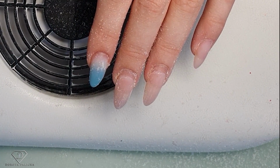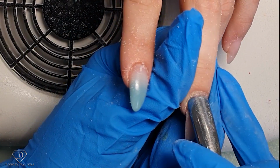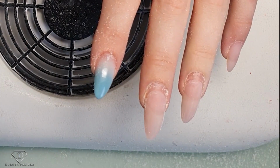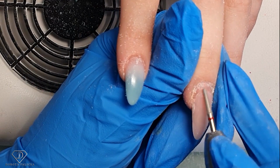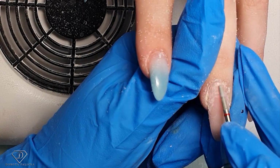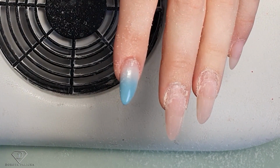Then my next step is to swap into the cuticle bit and push back those cuticles. Catherine always has quite large cuticles to be removed, so I'm pushing them back and removing anything which is on the nail plate. One side first. Look how much white stuff is coming away. You can never have any cuticle on the nail plate because this will cause lifting.